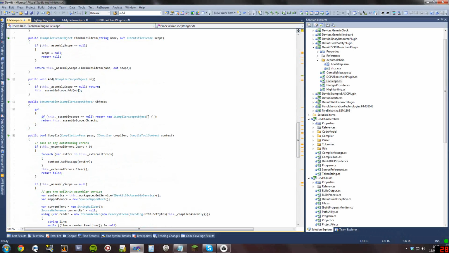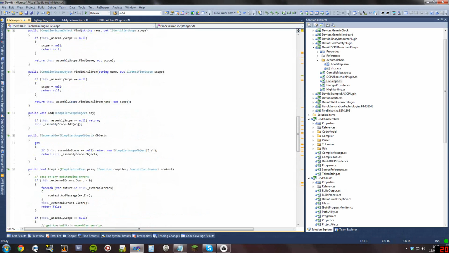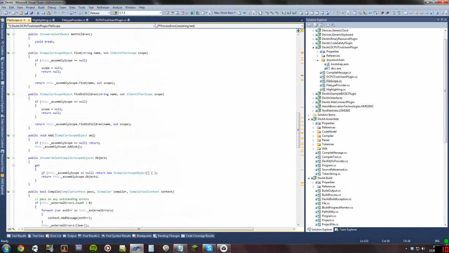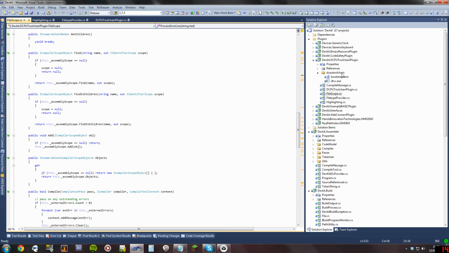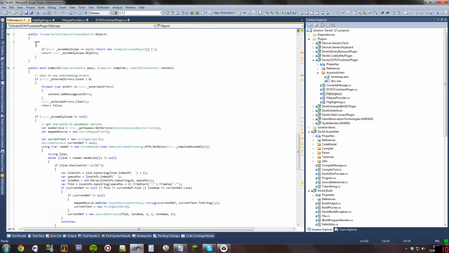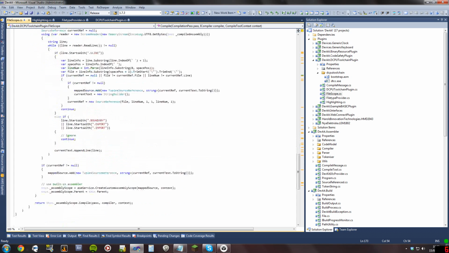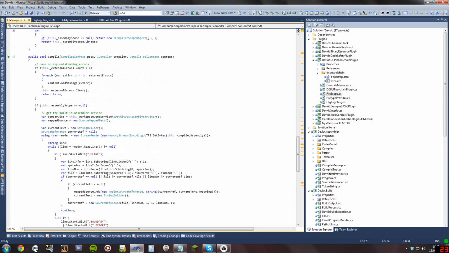The file scope object has some methods you have to implement, many of which could be ignored if you're doing something quite simple. This code and the code for the example basic and binary resource plugin are available on GitHub, so it should go some way to helping people along. So the compile method, as you might expect, is quite important. When you get to various passes, things have to be done to progress it. But if you've got a language compiler which outputs assembler, then things get a bit easier.